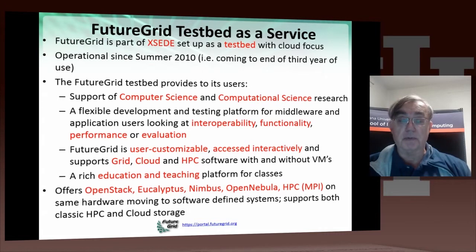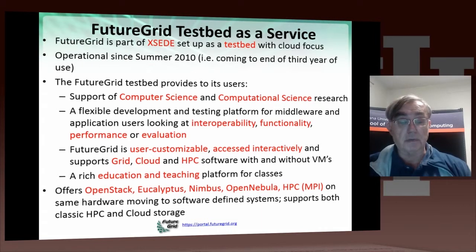FutureGrid is customizable by the user at essentially all levels of the stack, is accessed interactively, and supports, as we said already, grid, cloud, and HPC software, and it can run with or without hypervisors, namely with or without virtual machines. A particular feature of FutureGrid is its rich education and teaching platform.